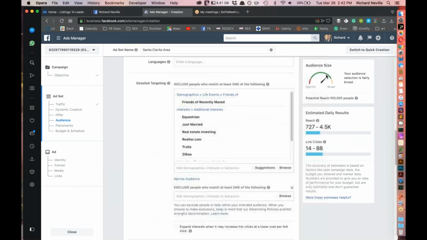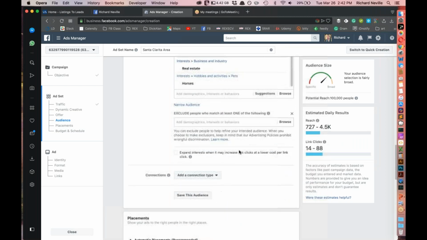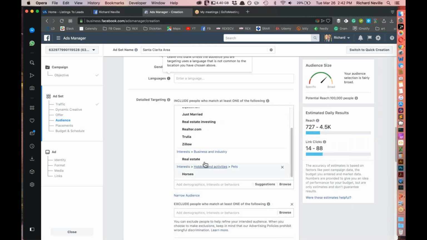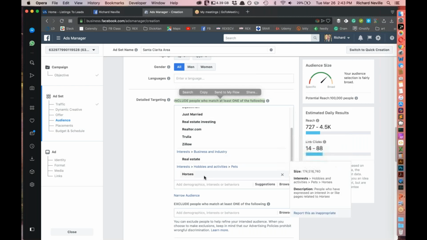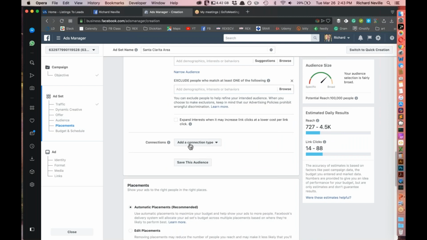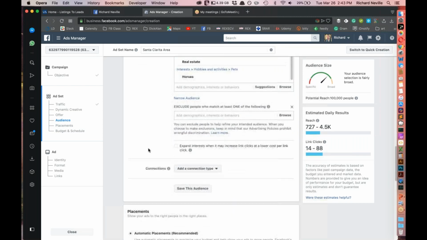All right, but you can see we have our target range of people that have a lot of these different life events and interests. I would leave this stuff alone, because if we did people who are friends of this page, then that's going to be only people who are friends of this page that also meet this criteria. So you're refining it down more. This is just any of these. It just has to be one of these. But if you add it into a connection type, then it has to be a connection plus one of these. That's going to refine your audience down, most likely to too few.